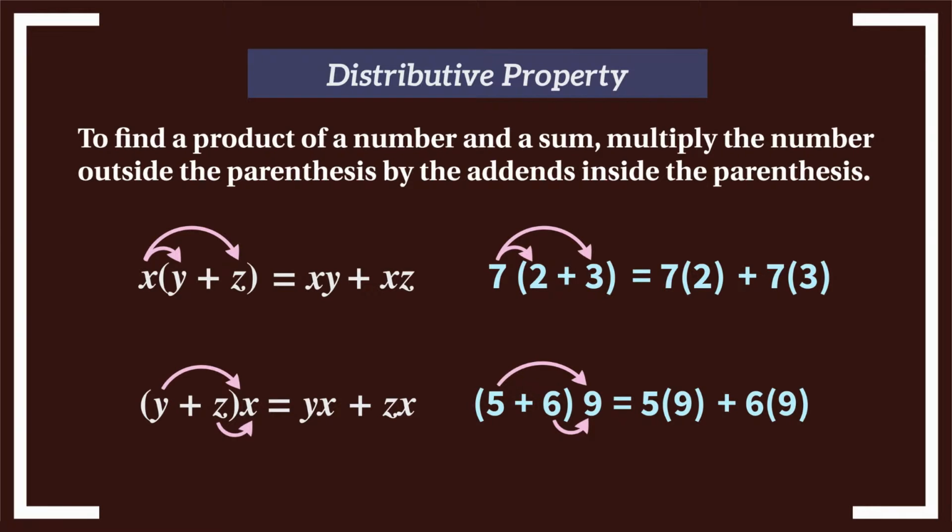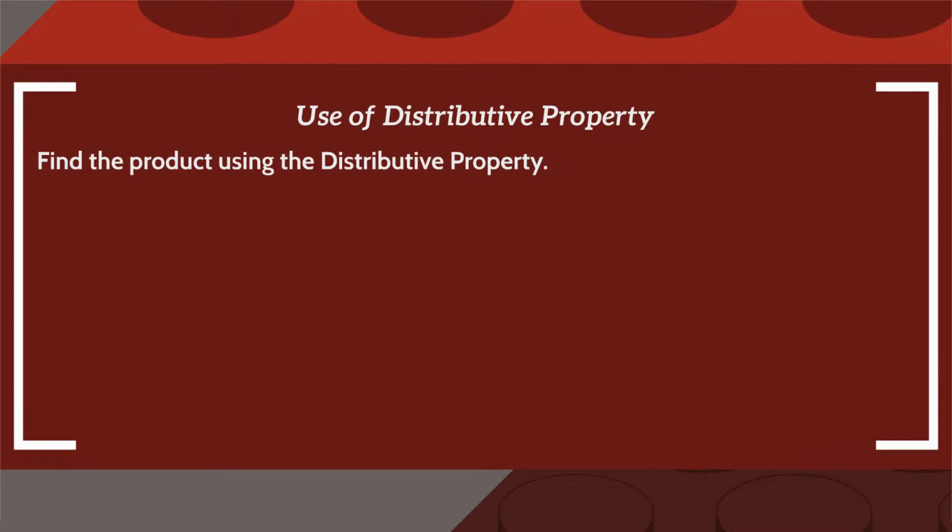So we just learned how to use the distributive property. It will be a waste if we do not use that knowledge. So let's use the distributive property. Let's find the product using the distributive property in this next equation. First, we have 6 times 56. We can't work on this expression yet. First, we need to rewrite the expression using the distributive property. We will just express 56 as the sum of two numbers. 50 plus 6 will do just fine.